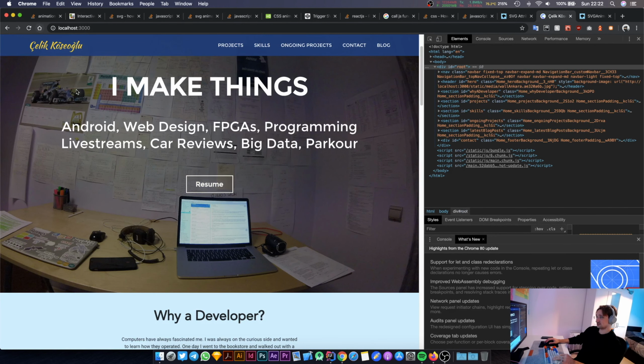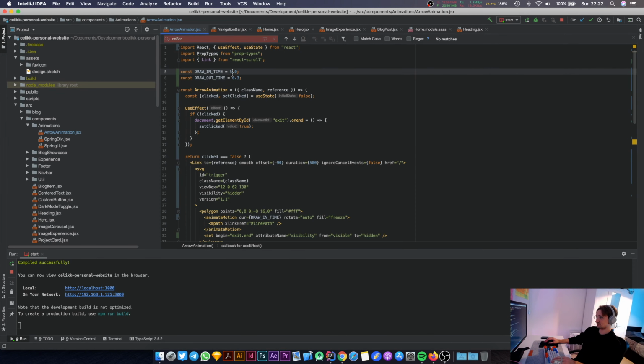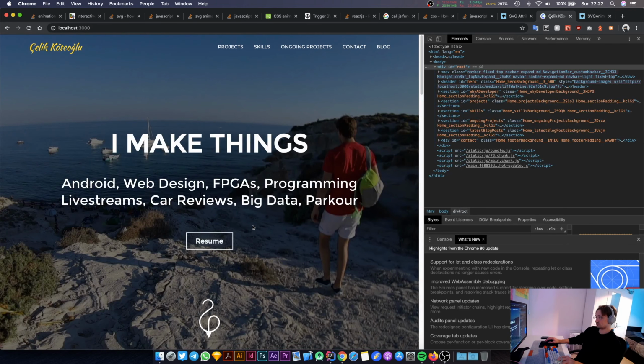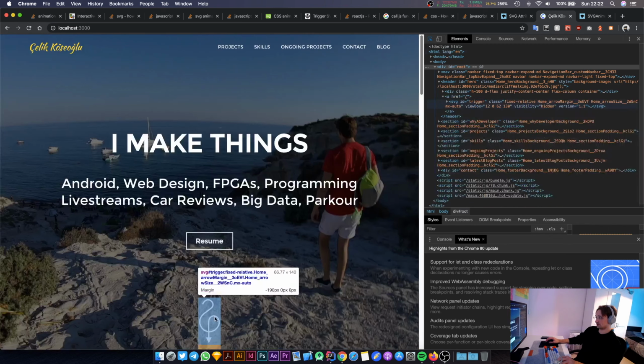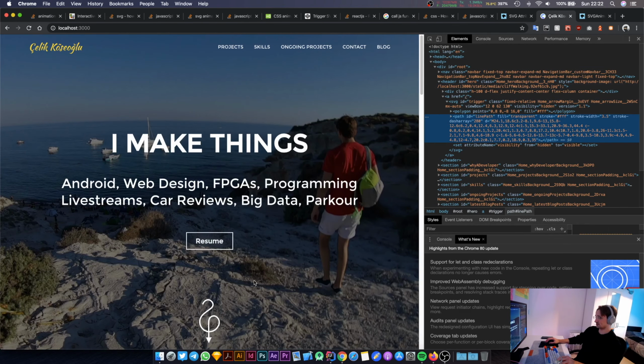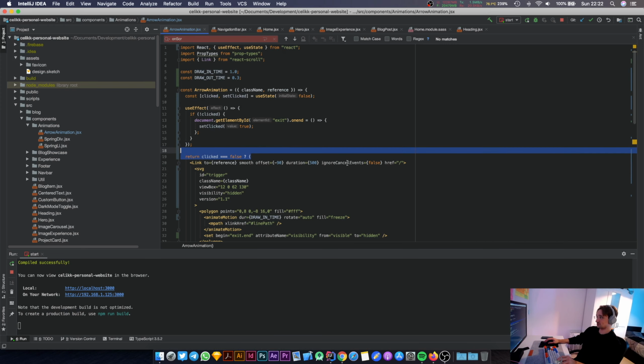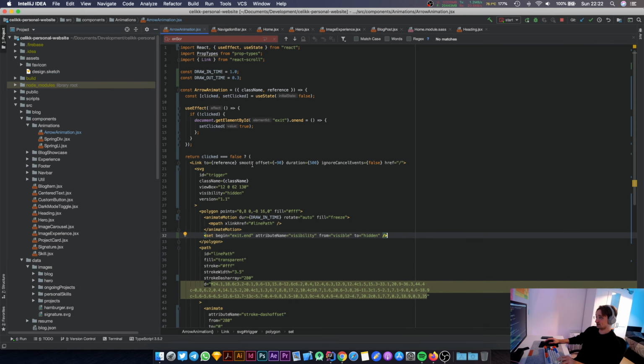Okay, so let's fix the animation speed. Let's revert this back to 1 second. So the arrow is there, and when we click on it, oh, by the way, this thing is going to get removed. There you go. It's not there anymore. Cool. That's exactly what we wanted, right? Okay. So back to the point.